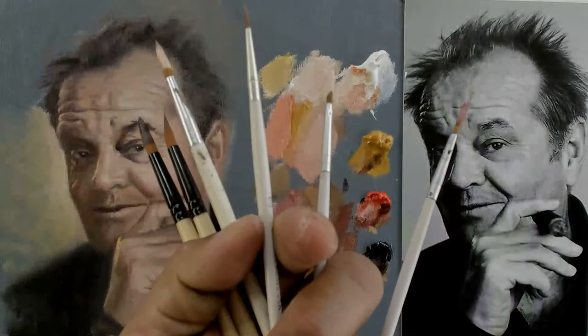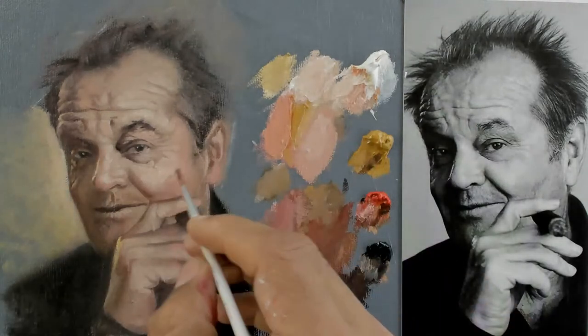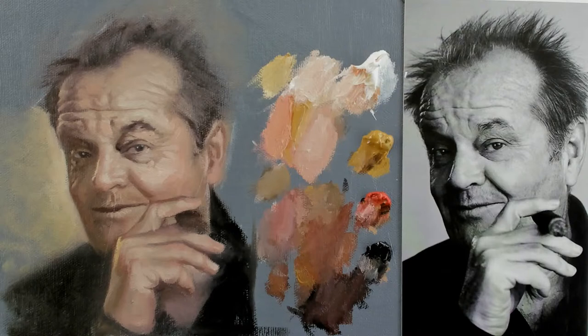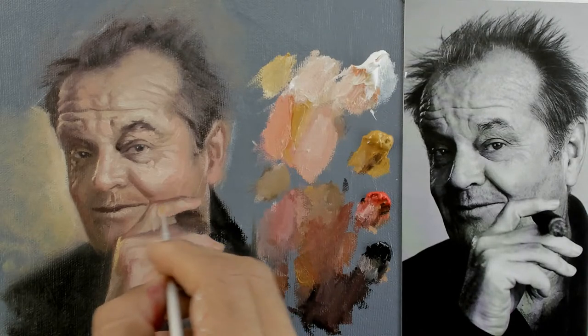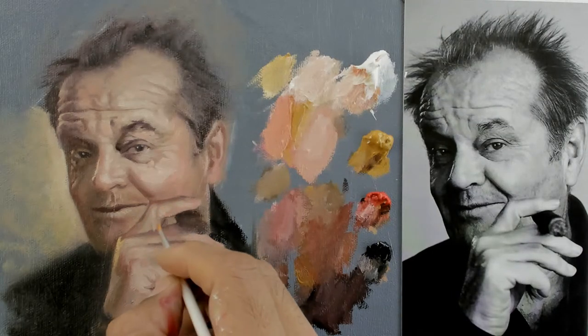Keeping all my brushes with different colors. That's why it's so important to use different brushes. You can come back to any color, to any mixture, anytime you want, anytime you need.